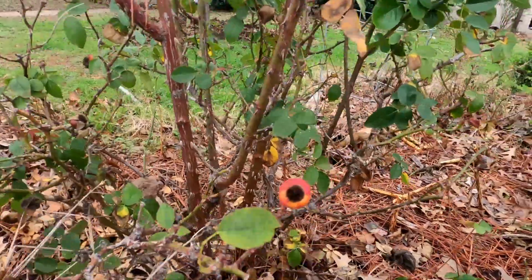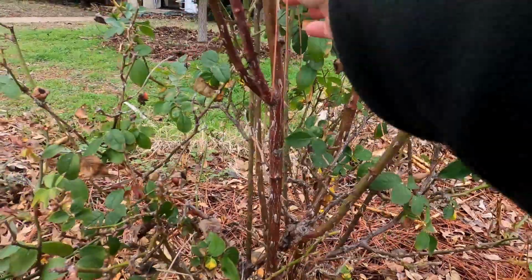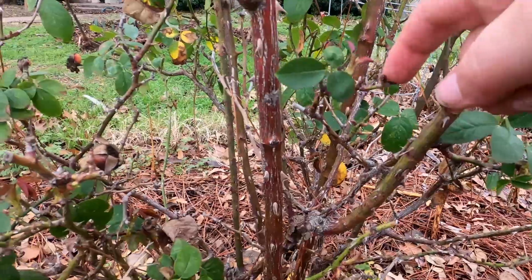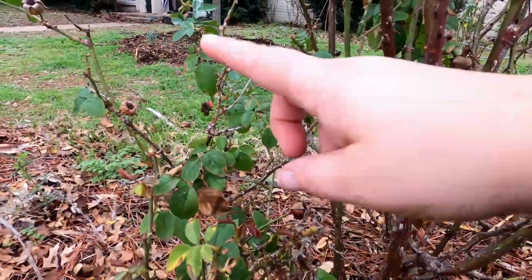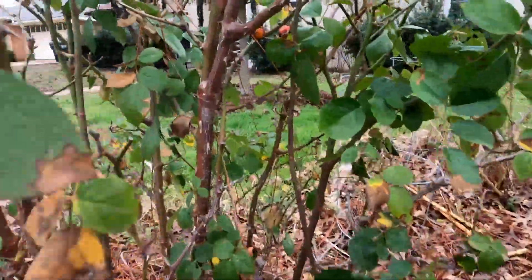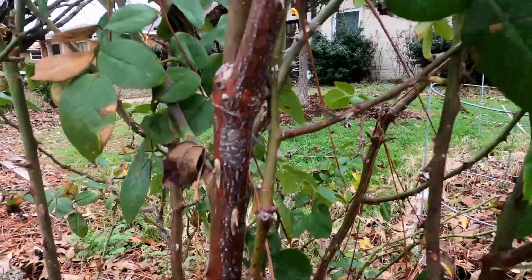So after the cold, again, after the cold, we're going to come in and clean up anything that's not looking super strong. Like this is kind of spindly in here. We don't need that. This whole branch is looking pretty darn spindly. We've got some crossing over here. Crossing branches are gonna rub and they're gonna open up a wound, and that's how you get disease in your roses. So as soon as the cold front is done, we're gonna come prune all these roses.